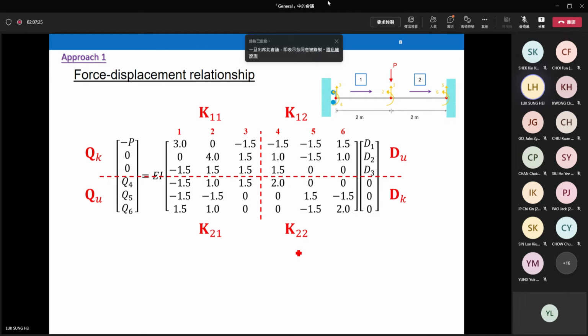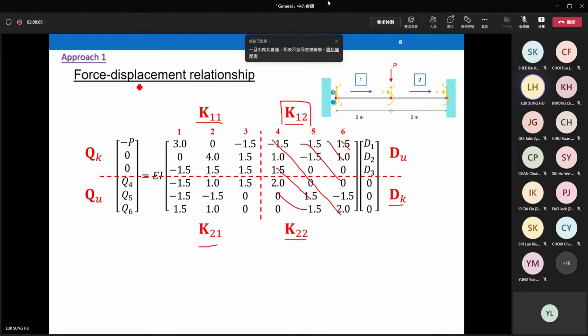You'll see more clearly when you set up the whole equations. This is the whole force displacement relationship. You can see what I mean before. This region, K12 and K22, is multiplied by dk, which is 0. So actually, this part is useless. You do not need to evaluate their numbers because they will not affect your calculation. You can express them symbolically using a symbol like K12, K22, or using your own notations. Only need to evaluate K11 and K21 because these will affect your calculations.